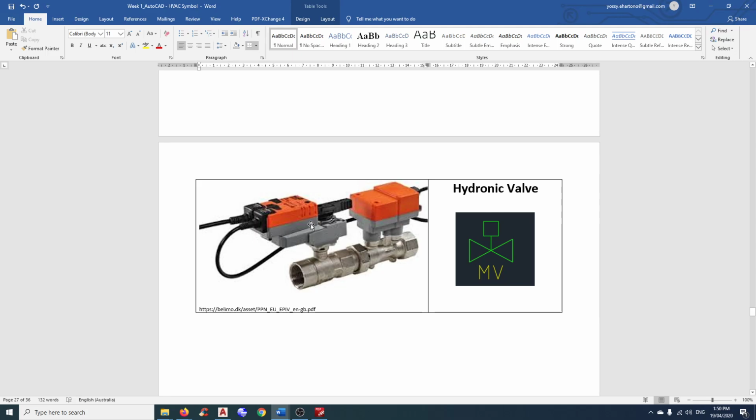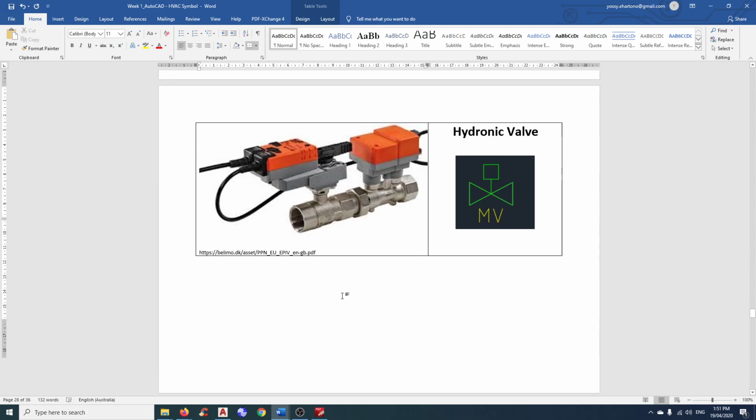In this case, we have what we call a pressure independent valve, which is self-controlling. So this is the actuator, and that is the monitoring as well. So for the water coming through here, say the valve is selected for 1 to 3 liters per second, the valve will ensure 1 to 3 liters per second through this valve is maintained regardless of what kind of pressure. In AutoCAD, we normally use this, MV, motorized valve, and you have a little bit of a square on top to show the actuator.